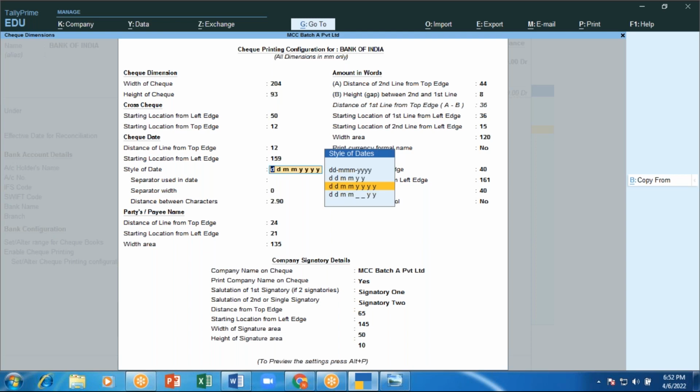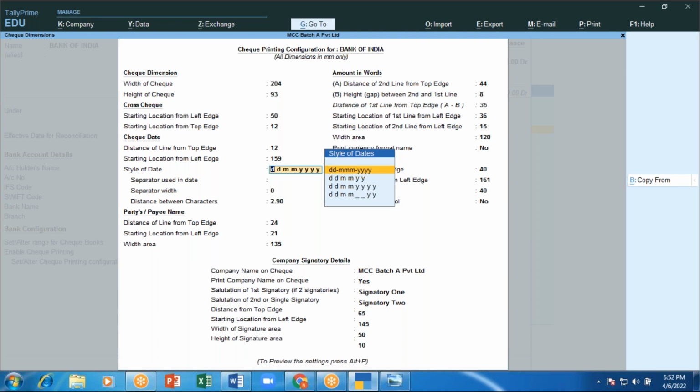Your date format also: whichever type of date you want to print, you can use that format. See here, you have an option with MMM, DD and YY, YYYY like this. When you have a triple M, the month will be printed in letters like Jan, Feb, MAR.